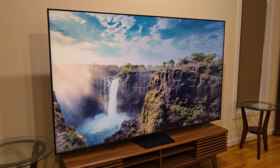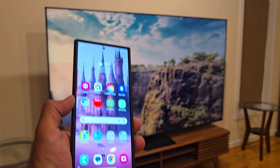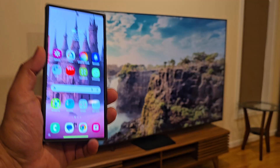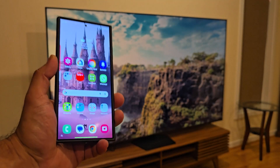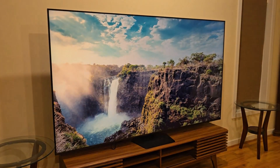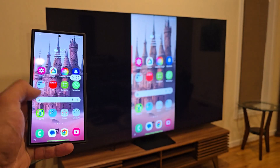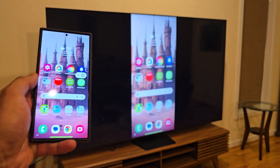Hey guys, Soccer from SakeTech here. Today's video I want to show you guys how to project the entirety of your phone display onto any TV. I'm going to project the display of this smartphone onto that wireless high-definition TV. You can see I have my phone right here, and as I play with my phone it is being projected to the actual TV.